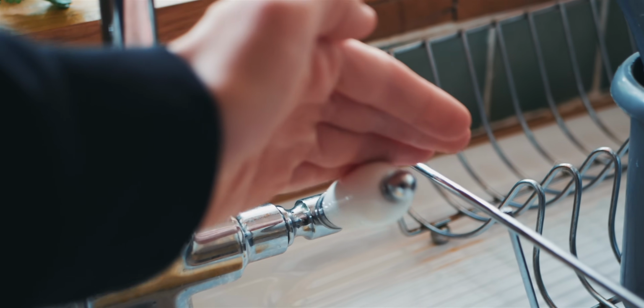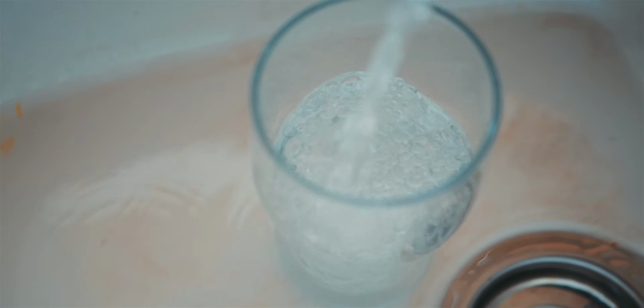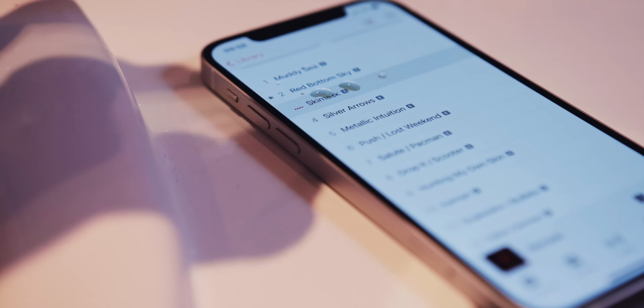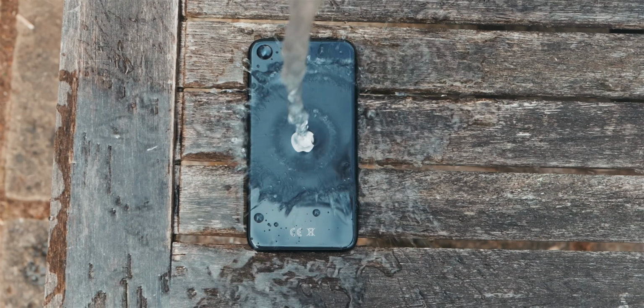Both phones also feature an IP rating, the iPhone 12 receiving an IP68 rating, and this essentially means that it can survive in up to 6 meters of water for up to 30 minutes. The iPhone SE has the IP67 water resistance rating, which means it can survive in up to 1 meter of water for that same 30 minutes, and while this certainly isn't as impressive, I personally wouldn't recommend relying on either if you can avoid it. That said, I have definitely got both phones wet during my testing period, and both survived just fine.